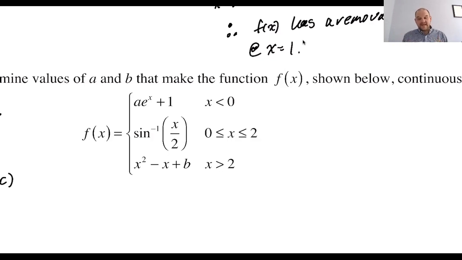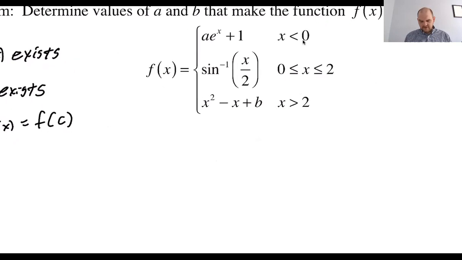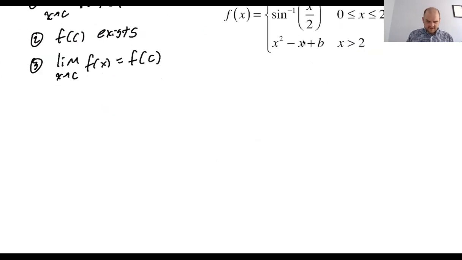So that's going to be continuous. So the only problems we could have are at 0 and 2. And then polynomials are continuous everywhere, so the only place that could have a problem is at 2. So all of the breaking points for these piecewise functions are really the issue, and that's generally the case. Piecewise functions tend to have issues at their breaking points, not everywhere else. So let's deal with 0. I'm going to say here, deal with x equals 0.